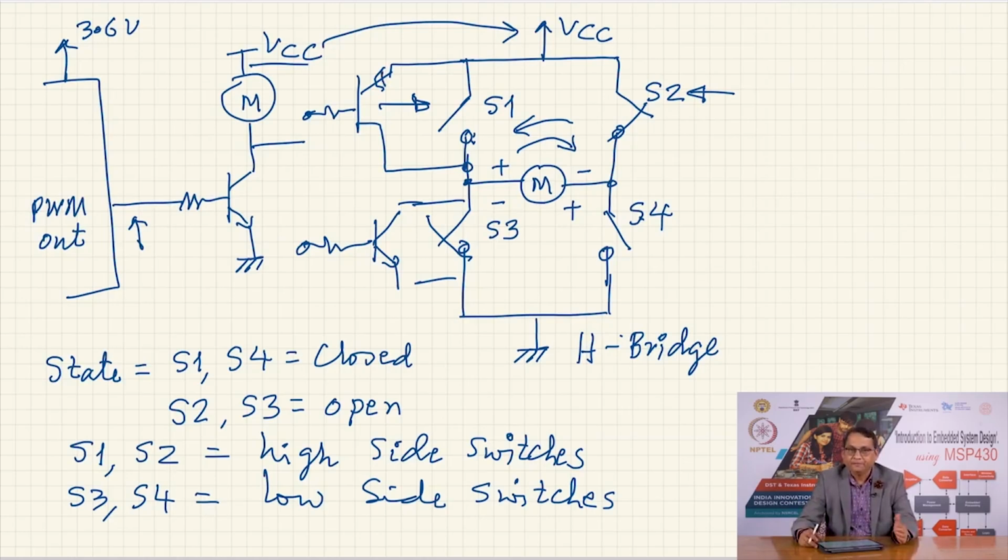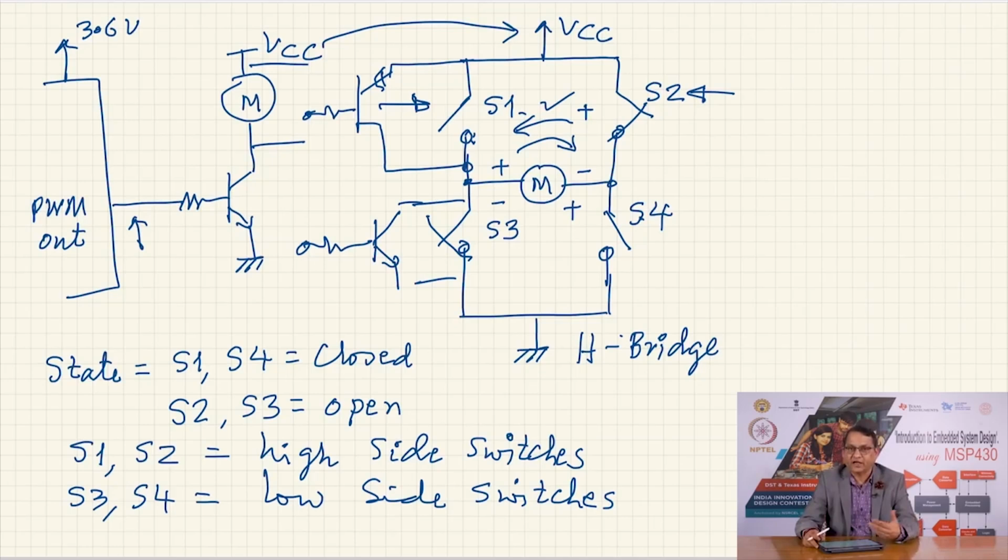So, all you do is apply control waveforms. Now, what would be the control waveform? Instead of keeping the switch on or off, I apply a PWM signal appropriately. So, if I want the motor to move in the direction where it has a plus here and minus here, I will keep S1 and S4 open, and maybe keep S2 closed, but I will apply a PWM signal on S3. It will give a proportional voltage across the motor equal to the supply voltage times the duty cycle of the waveform applied to S3, and it will allow me speed control.